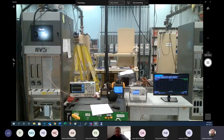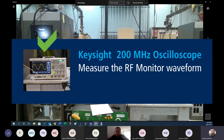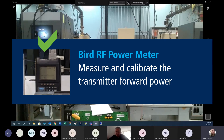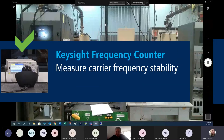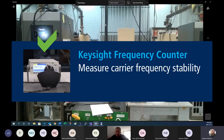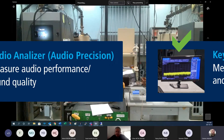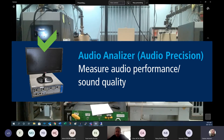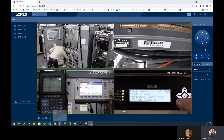Nautel's remote AUI and multiple pieces of measurement equipment are used in a virtual FAT. The test team follows a controlled process to plan, prepare, and execute virtual FATs that can be applied to AM and FM systems at either our Hacketts Cove or main facilities. Virtual FATs can be performed on standard, stand-alone systems, or custom systems like the N+1 or main standby.